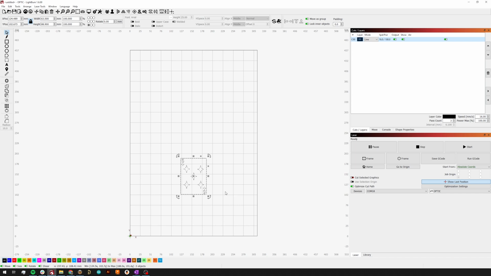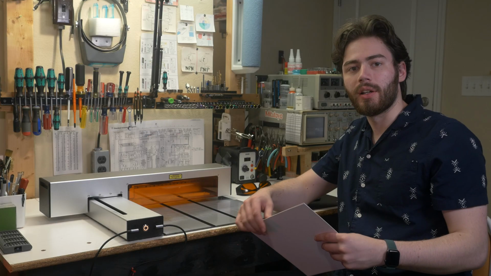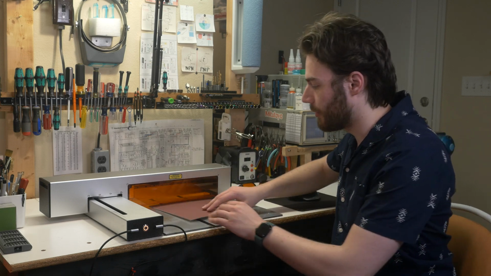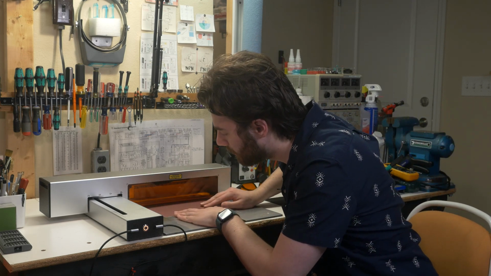And then we can put the artwork 2 inches from either side in Lightburn, and then we can do the same with our material, lining it up with the cutting mat grid, and then we'll make sure to home the machine and switch over to start from absolute coordinates. Alright, let's place the material as we mentioned, 2 inches from either side, lining it up with the cutting mat grid.